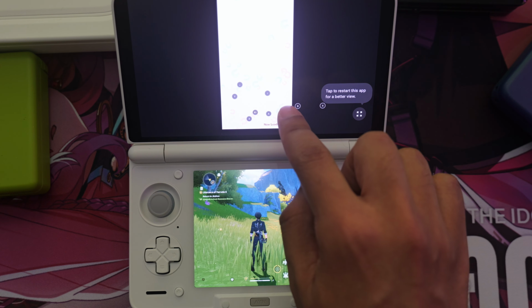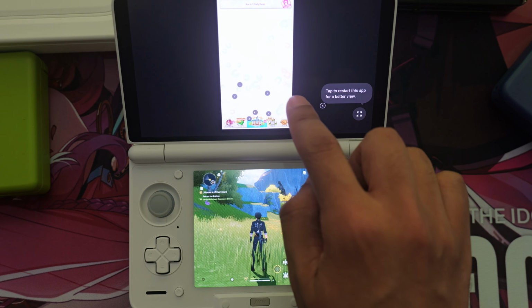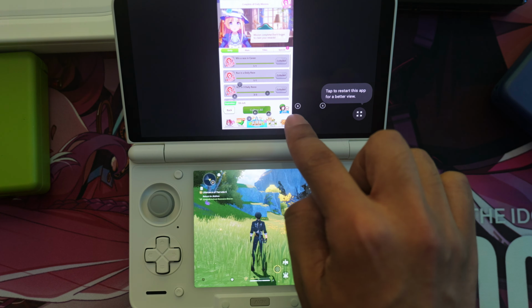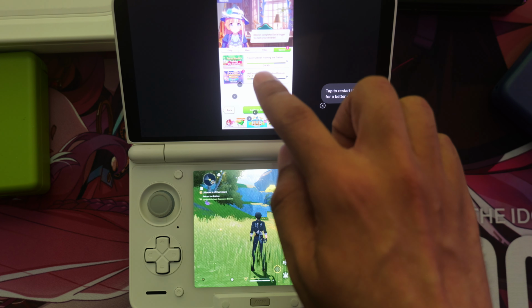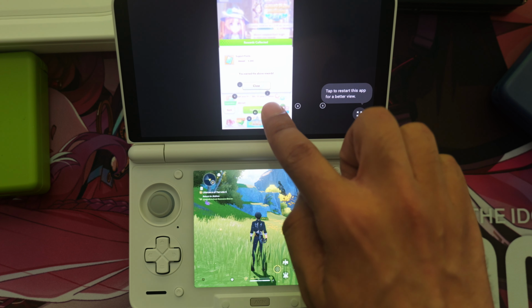Go all the way back. Let's check if it's all done. Claim all. Look at that. All completed, all while mashing on this thingy, with just a few occasional things to get fixed up.